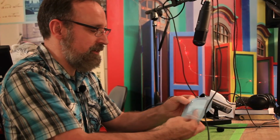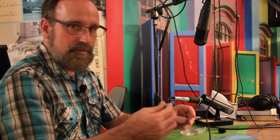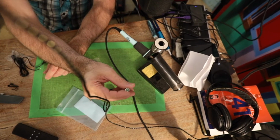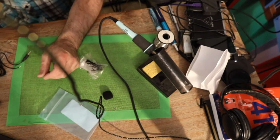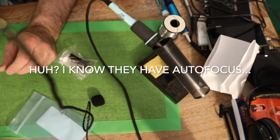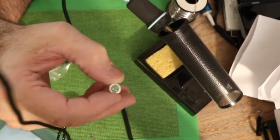So here's our handy dandy mic capsule. I don't know if that's going to autofocus on either one of these. Probably isn't. It doesn't look like it's trying to autofocus. My bad. I put them on autofocus.